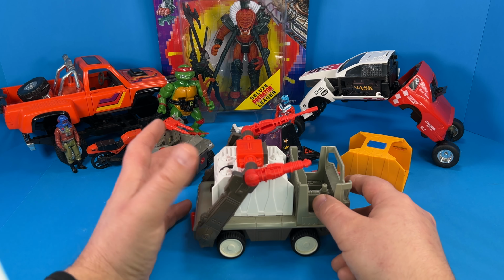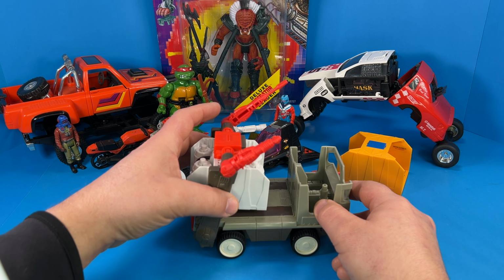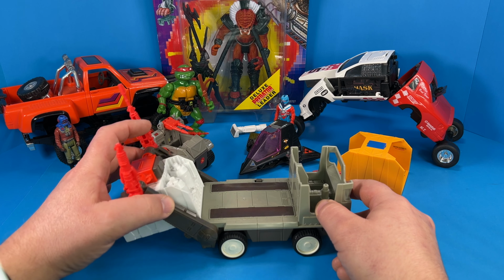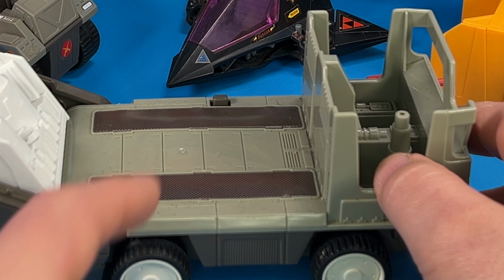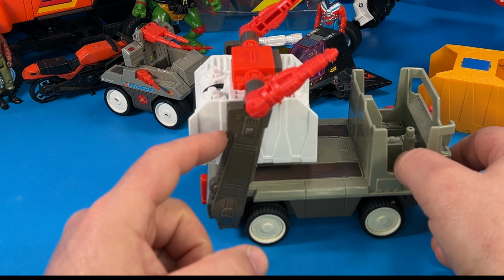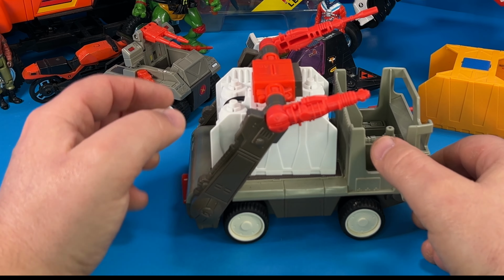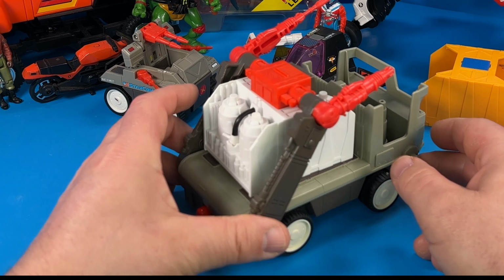But how this works is there's a magnet on here, and you can pull this out like that, and then this button here allows the cargo to get put back onto the flatbed of the truck, and then you can tow it away. That's really cool. Now, there is something to this too.